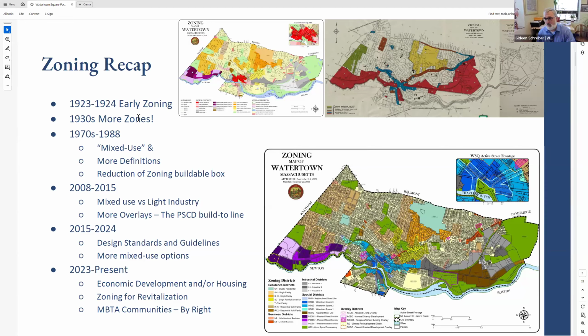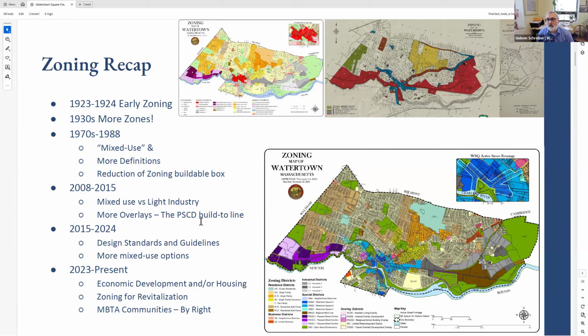So I don't want to go into all this zoning recap, but I did want to show context that Watertown's been around a long time. It's very dense. It has a lot of stuff going on. It's had a long history of zoning and a long history of being built out. It's completely built out. It's one of the densest communities in the state, even though it's not on that list. It's, I think, 7th or 8th, depending on how you divide it. So it's a much different context than portions of the Cape.